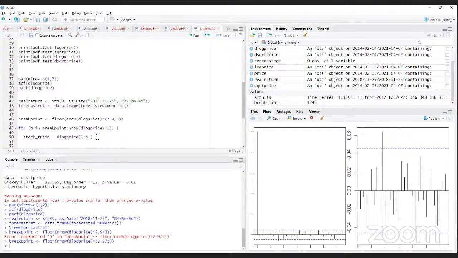This is our training set, and let's create our test set. That will be from B to the end. So D log price, with value B plus 1, all the way till the end of the rows, which is n row.